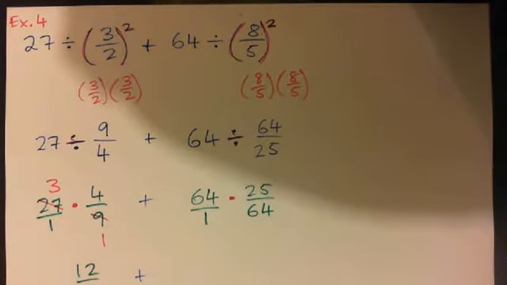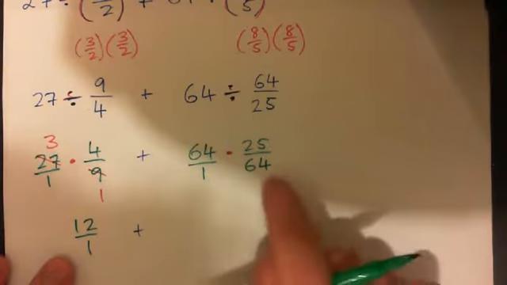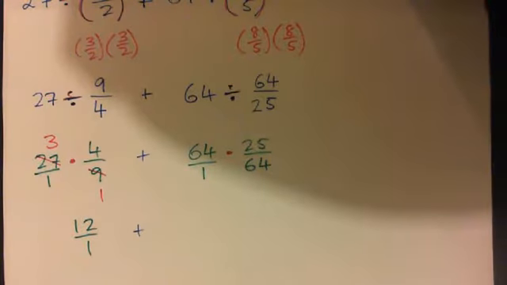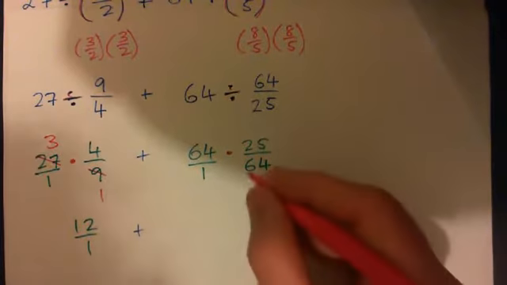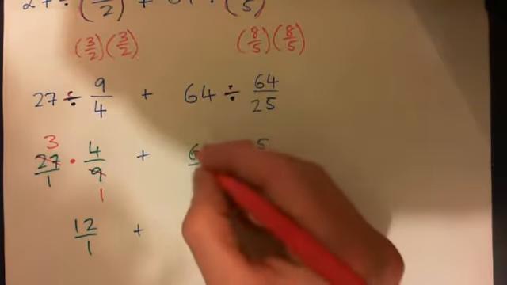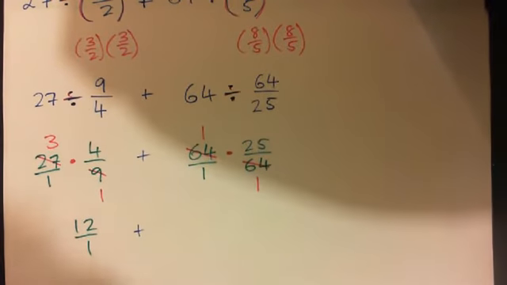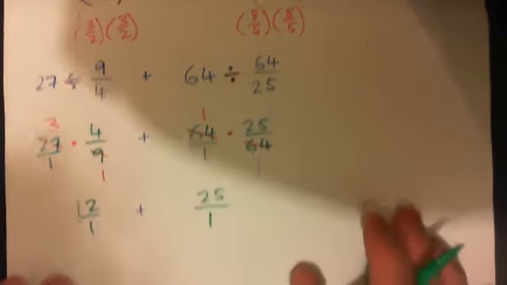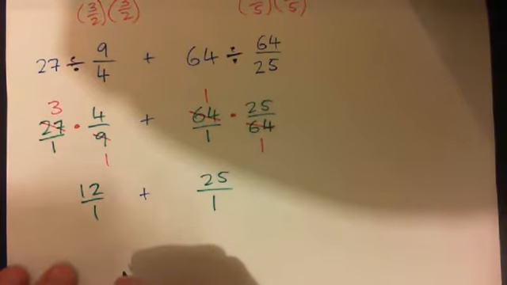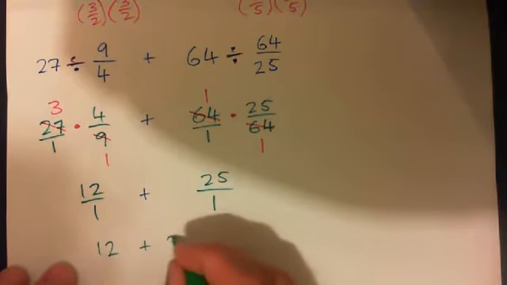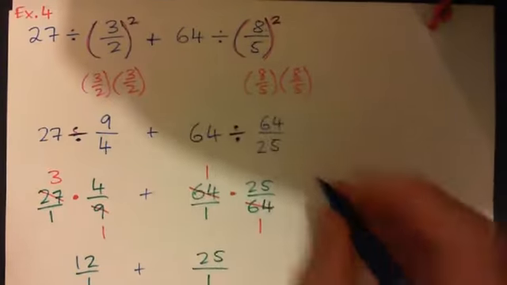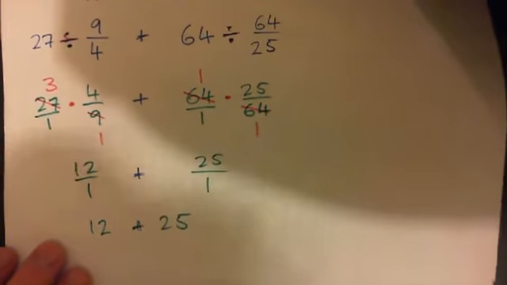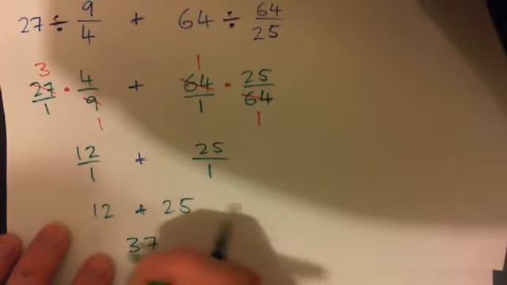Now, what can you cross cancel? I know 8 goes into both of these numbers. What's the biggest number that goes into 64 and also into 64? Take a guess. 64, huh? 64 into 64 goes once. So I get 1 times 25, 25 over 1 times 1 is 1. So that's 12 over 1 plus 25 over 1. That's a little easier now. That's 12 plus 25. So this addition sign, with the order of operations, the adding, you see, that is left for the very end. And 12 plus 25 gives me 37, and then we're done.